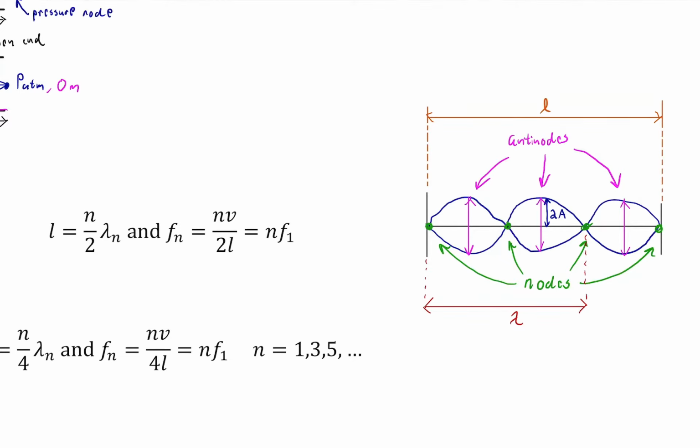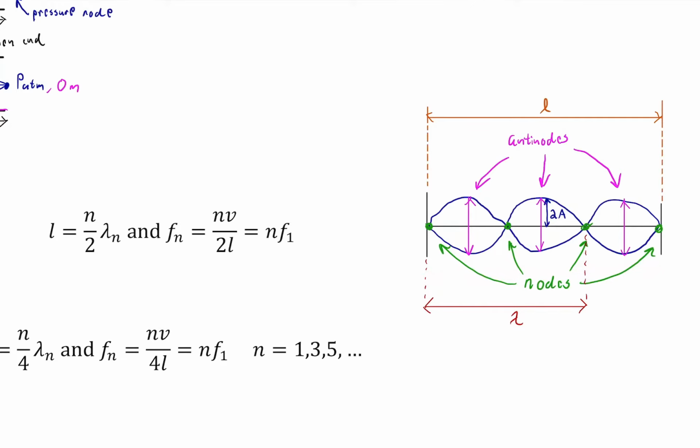In this case, we have a standing wave with a node at either end, because a string with fixed ends will always have nodes. Just like the end of an open pipe is always a pressure node, the end of a string where it's attached to something is always a node. And then antinodes will always be 1/4 of a wavelength away from every node. So that means you would have a particular harmonic like this.